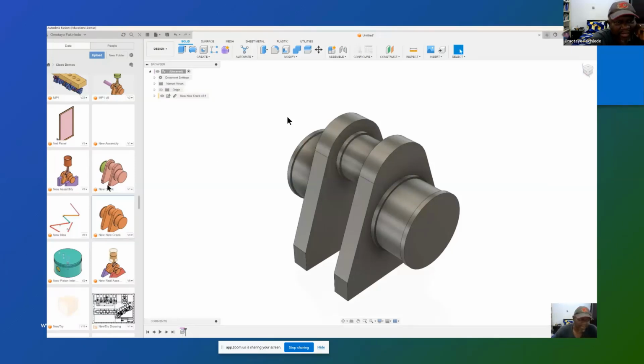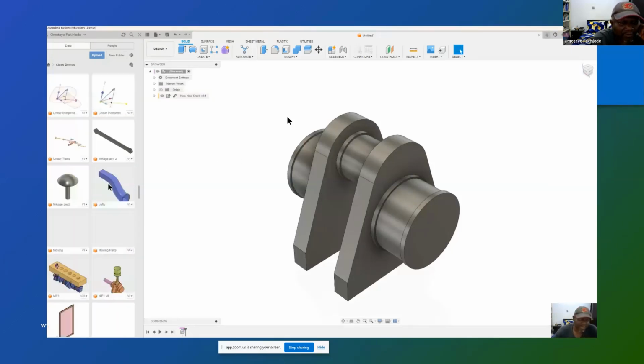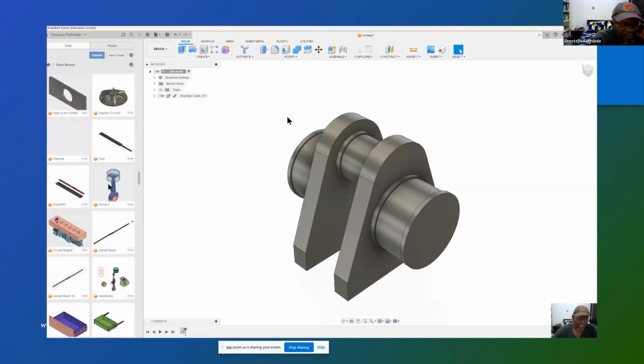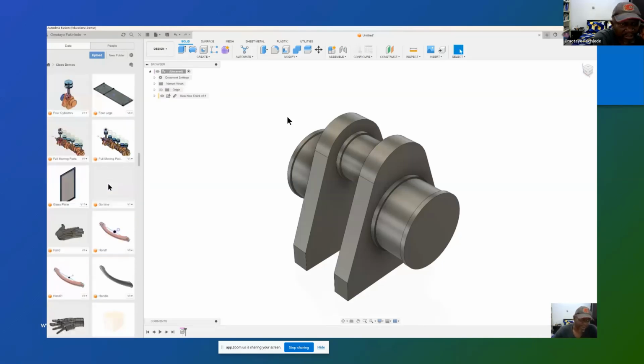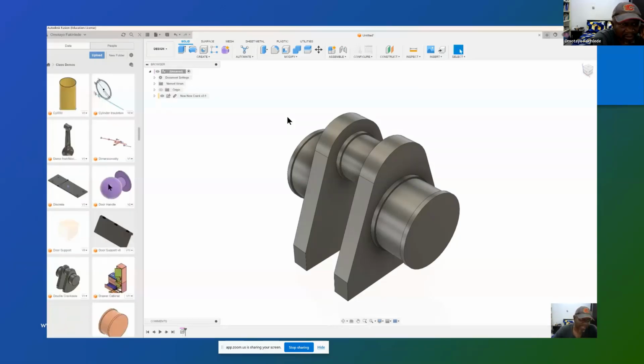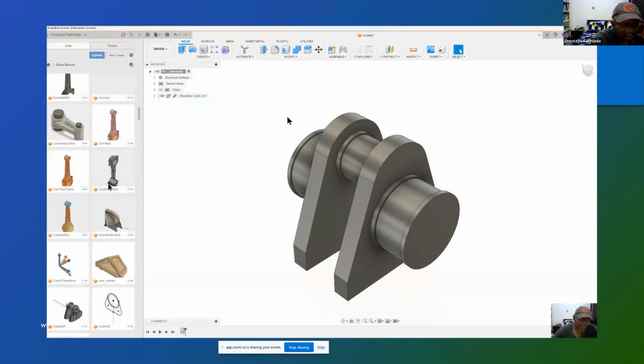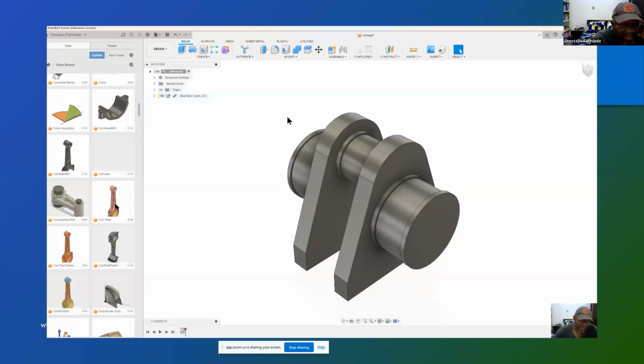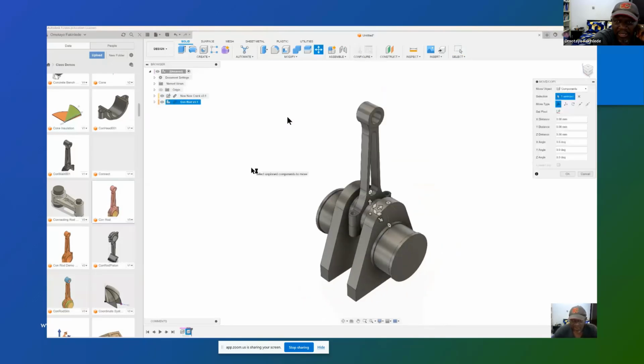And then you go back again and you look for the crank, and for the connecting rod. You have brought in the crank, you now go to the connecting rod. Okay, that's the connecting rod. Right click again and insert it to the design. That's brought it into design. You can use the coloring. If you're happy with that, what do you do next?